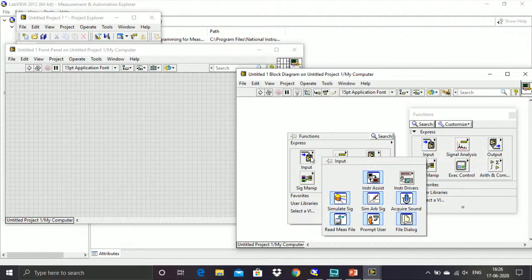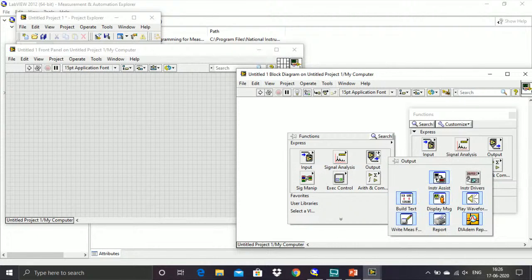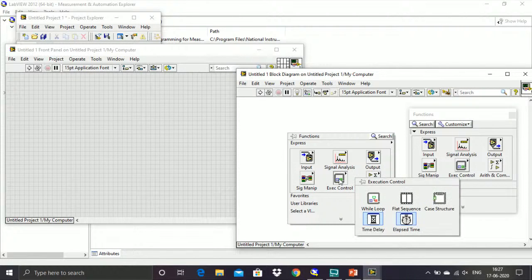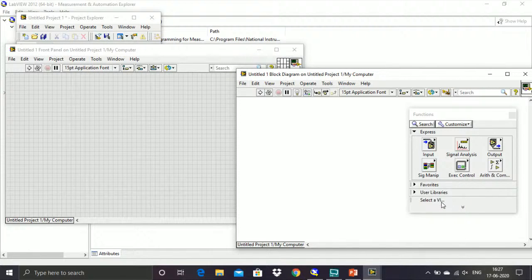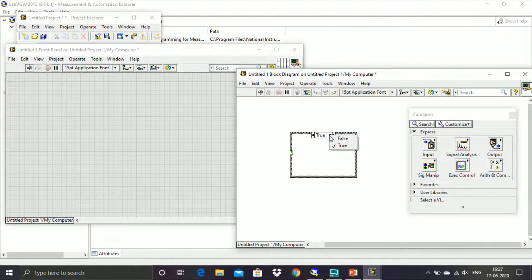This is the way we will be selecting each and every tool. So here I am selecting my case structure. This is my case structure, and within this case structure I have two conditions, true as well as false.